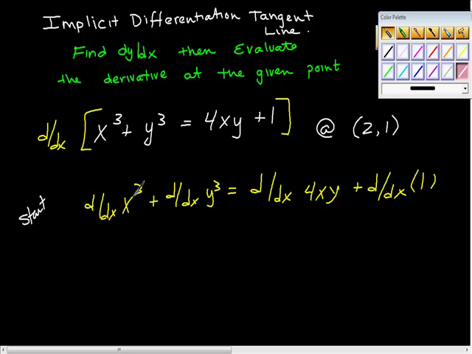So I know what the first derivative of x³ is. The first derivative of x³ is actually 3x², isn't it? And over here, I know that the first derivative of 1 is 0, isn't it? From here, it gets a little dicier.